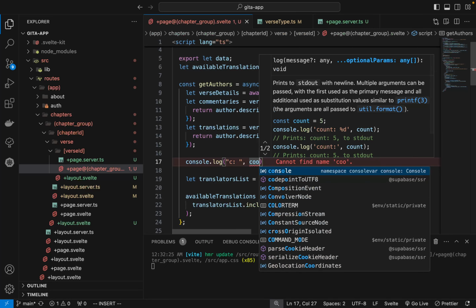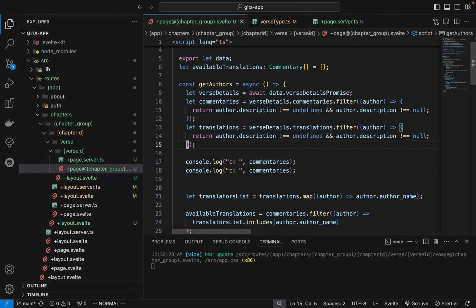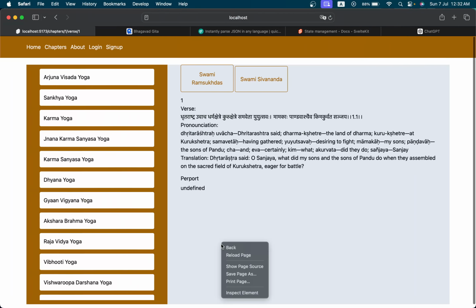We need to do a lot of debugging, right? Debugging is a part of development. So I guess it should be here.